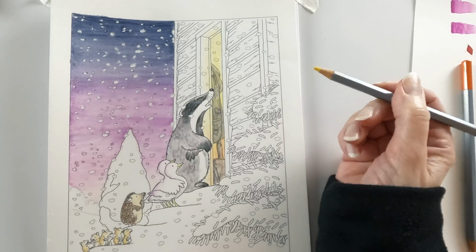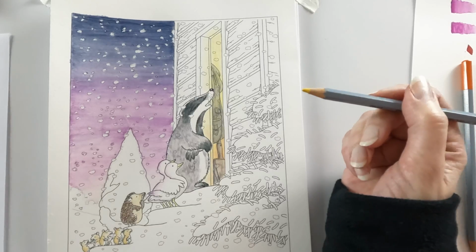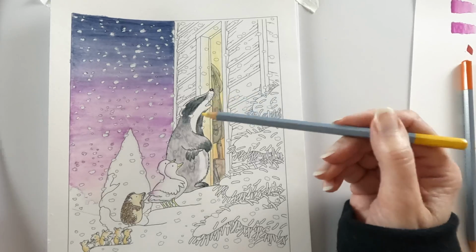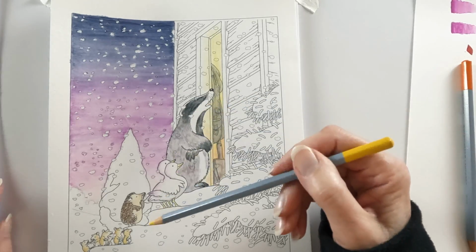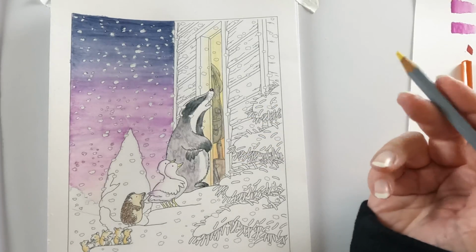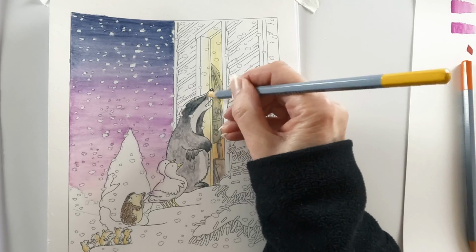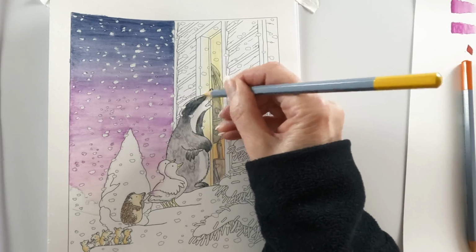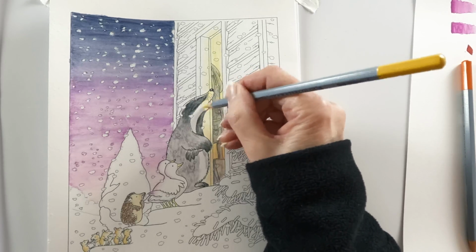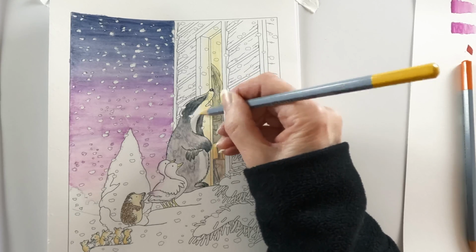The next thing that the light is going to be catching is all of the animals. One thing you need to think of at this point is that the further away from the light source something is, the fainter the reflected light will be. So the badger is picking up the most intense light as he's right by the doorway. It's quite handy having these white bits because you can really show the colour on them.